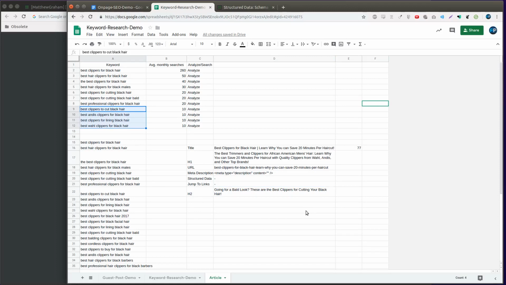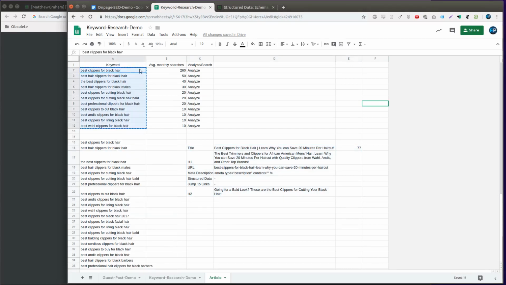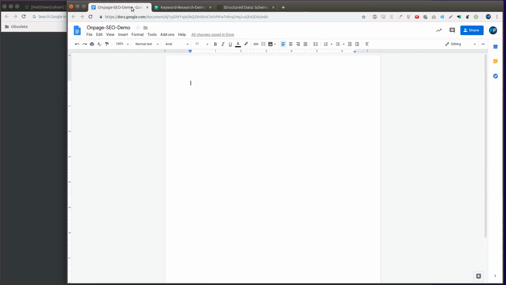It's generally more than enough to try to include them somewhere in a paragraph, even if you're changing around the order of words a little bit or using them as a phrase match, maybe adding a word somewhere in the middle and so on. Now that we have our article roughly planned out, what we're going to do is actually show how to put these keywords into an article in a word processing software. We'll use Google Sheets. The process here is going to be the same using LibreOffice or Microsoft Word or whatever it is that Mac OS has. So we'll paste these in here, and you can use Control-Shift-V to paste without formatting, so this way we are just getting the actual text and not messing up our formatting.